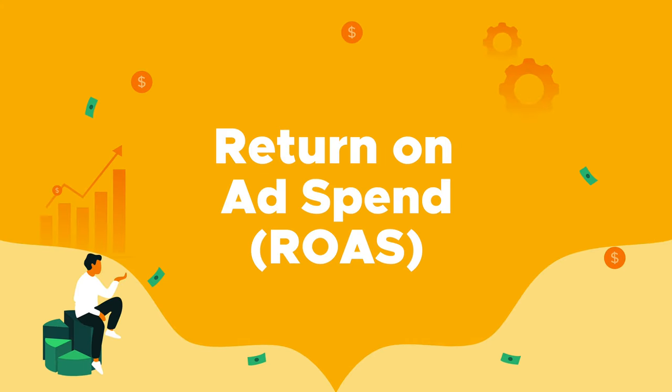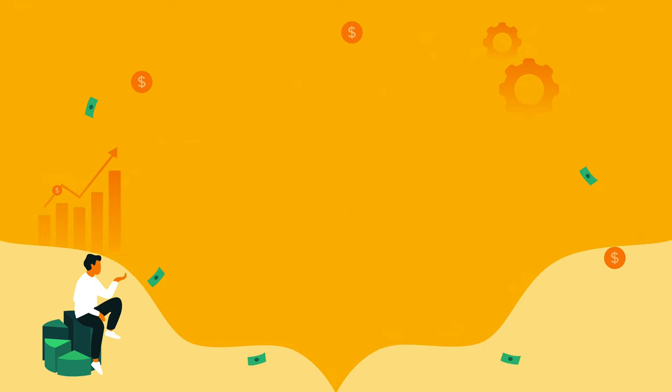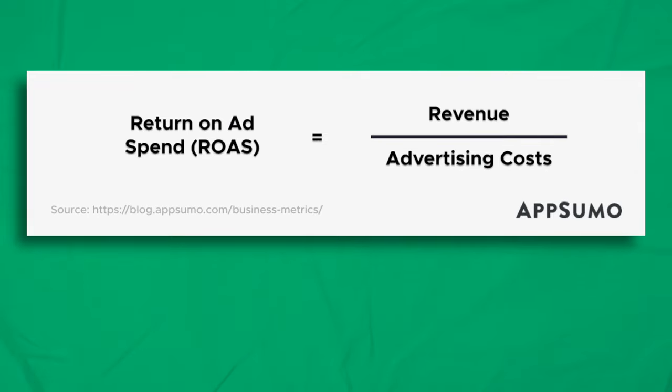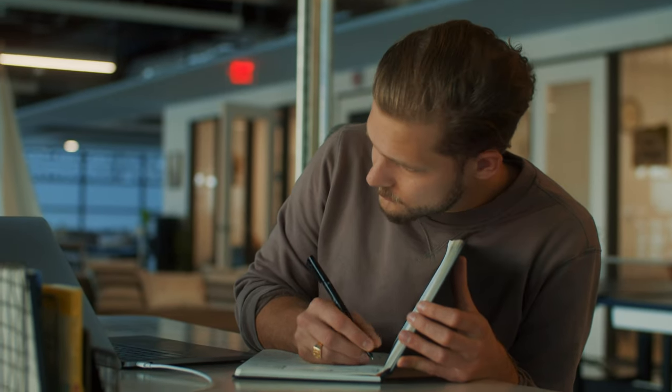So if you generate 20 sales from 50 leads per month, your conversion rate will be 40%. Next up is Return on Ad Spend, or ROAS — it's the amount you earn from purchases divided by the advertising spend. For example, if you generate $1,000 and spend $200 on social media advertising, your ROAS will be 5. In other words, for every dollar you invest, you'll generate $5. Knowing your ROAS helps you predict how much money you might earn from your advertising efforts and set the right advertising budget.